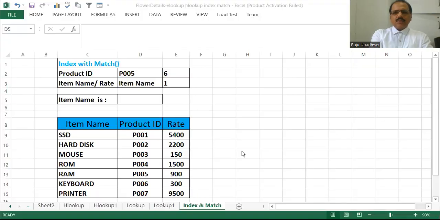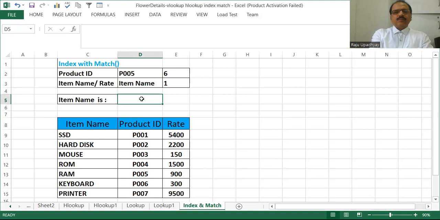In the last video, which we created yesterday, we talked about the MATCH function, how we are matching a value from the list of values in a column, and how we can get the value in the list of values in a row. Now we have to combine INDEX along with MATCH together to make it more dynamic.